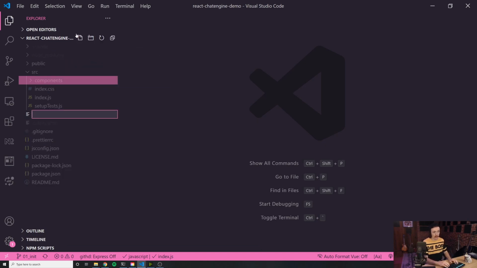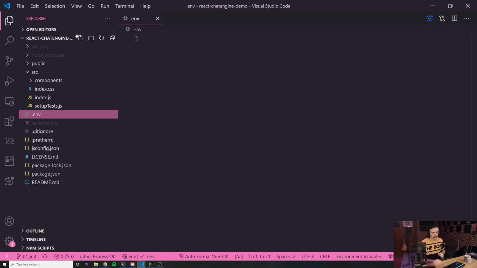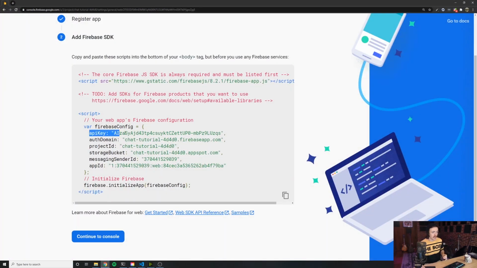So we're going to create a new file inside of our project with a .env. That's going to be the name of the file, .env. I want you to create that file, and we're gonna go back to our dashboard. And each of these is going to be an environment variable of its own. So I'll show you what I mean by that.